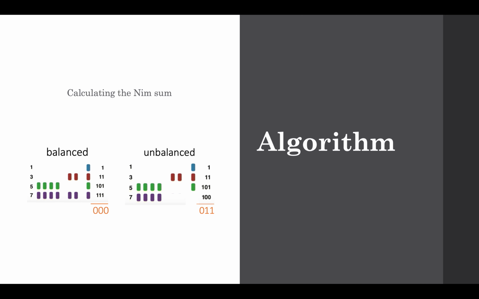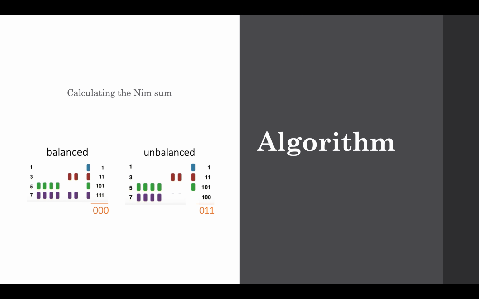Now let's use our example again to understand this. We can take our game state as before and write down the column values in their binary digits. Looking at the first column of the balanced state, we can see that 2 rows have 2 to the power of 2, and since we can have one or the other but not both, exclusive OR tells us to write a 0 for that column sum, because we can't have both. Both the second and third column also have an even number of 1s, and therefore we can write down 0 for these two. Our nim sum is this exclusive OR sum written at the bottom: 0, 0, 0.